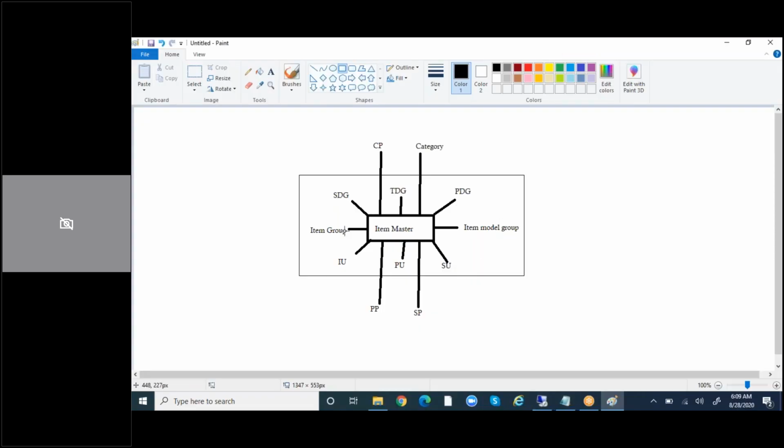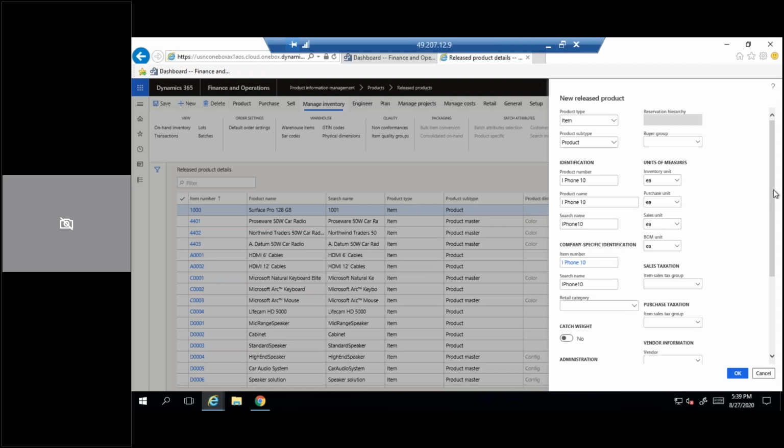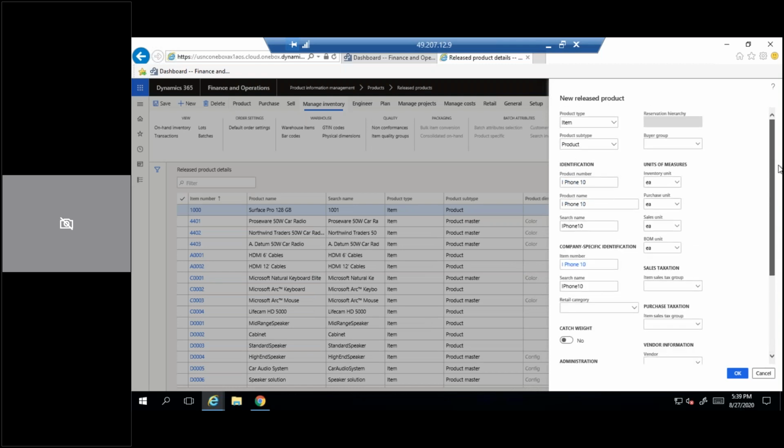Okay, clear on this one? I took almost 1 hour to explain these details, so you can go through my earlier video to understand in detail. Fine, are you able to follow me, everyone? Okay, fine. So these are the fields we need to map. I have mapped. Click OK. This is the released product.